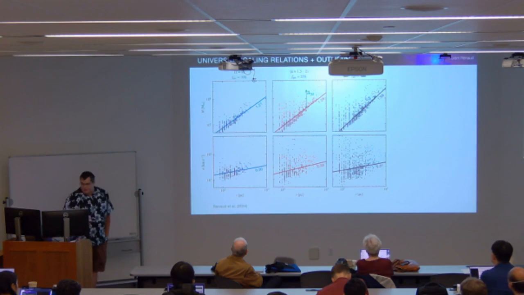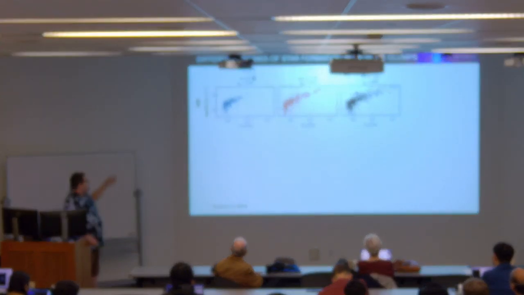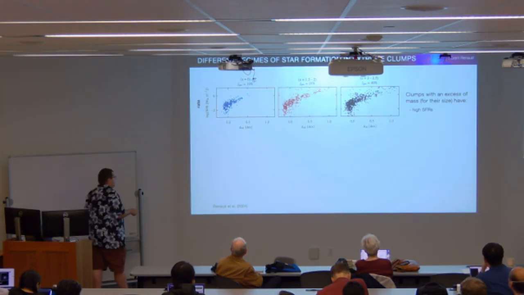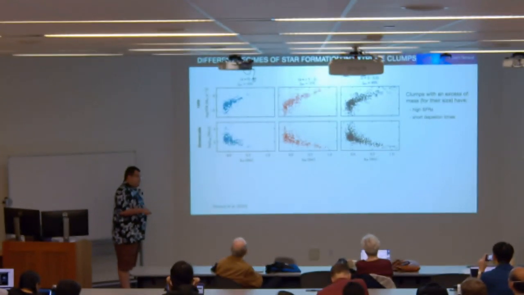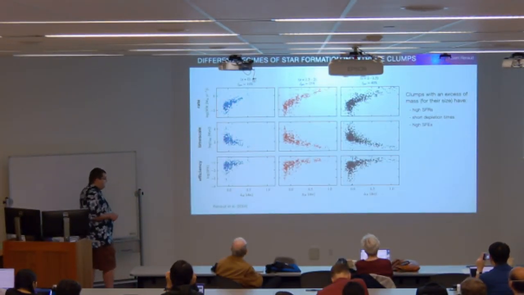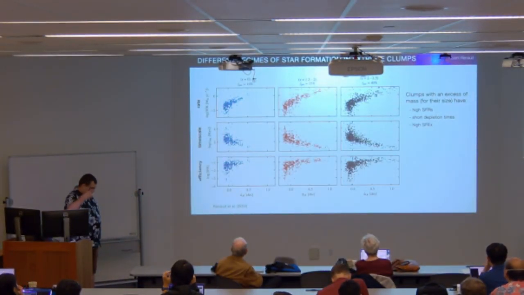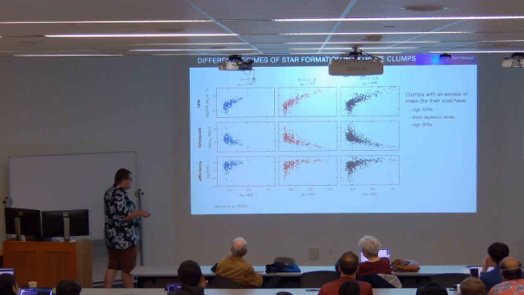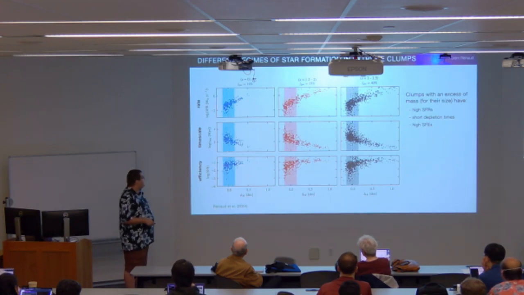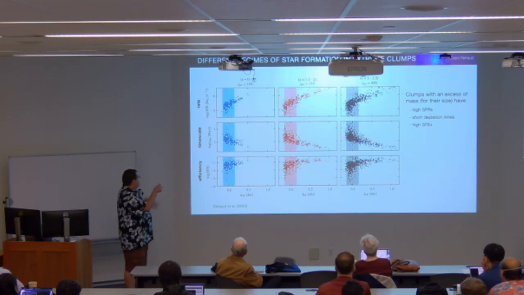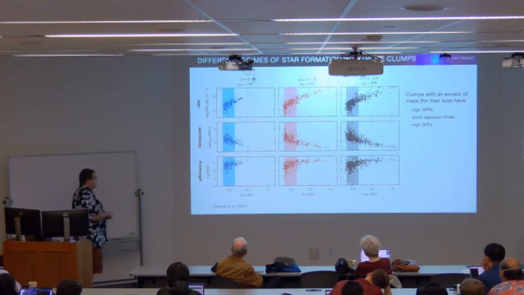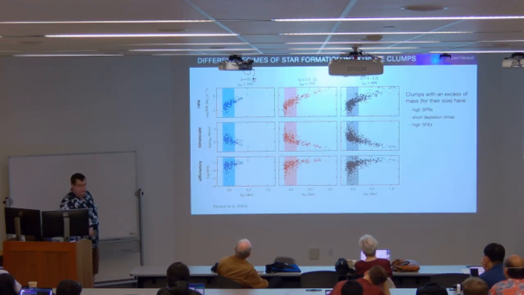So if you look at that, this is what you have of star formation rate, and you can see that clumps with an excess mass have high star formation rate. For depletion time, they are short, and for efficiency, they are high. But maybe there is another way to see that. If I look at excess mass close to 0, so in this colored band, what I see is that you have these clumps that span a big range of values, that take very different values.